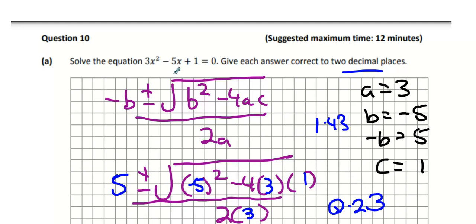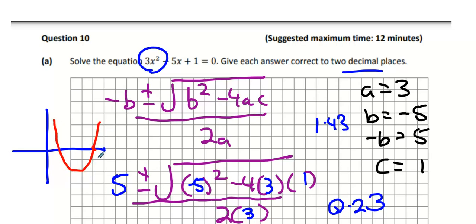Now, anytime you see a positive x squared, see it's not minus 3x squared, see the way it's plus 3x squared, that means it's a U-shaped function. If I was to draw that using my calculator, it would be U-shaped. And guess where it crossed the axis? Guess what 2 spots it hits the axis at? It hits it at 0.23 and 1.43. That's because you solved the y value at 0. You know where it hits the x-axis now, okay?